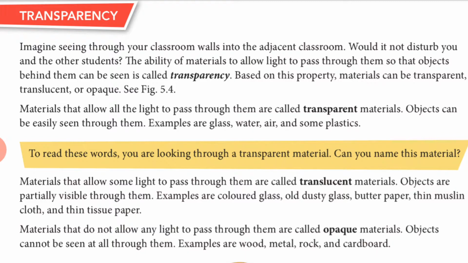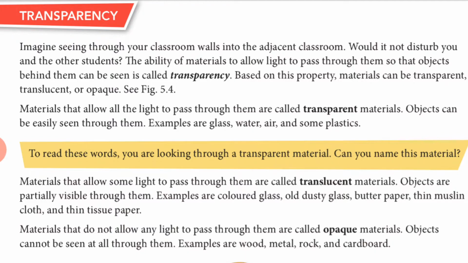Transparency is a property through which light can easily pass. That means the ability of the material which allows light to pass through it. This is called transparency. Okay. Now what is transparent material? The material which can allow light to pass through it easily is called transparent material.